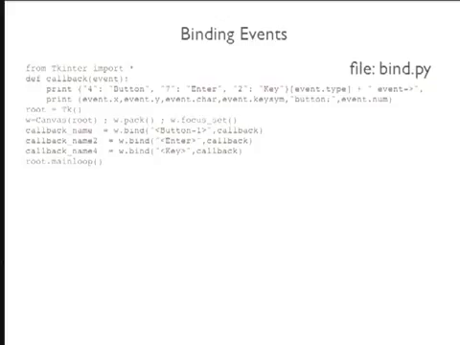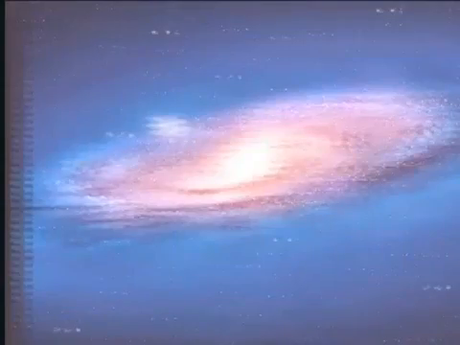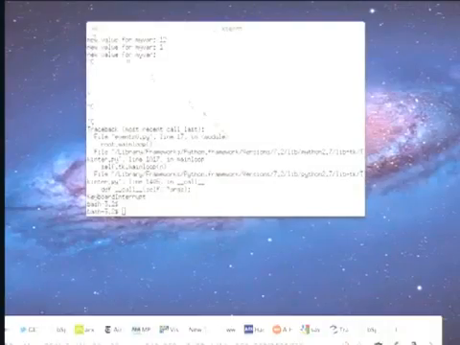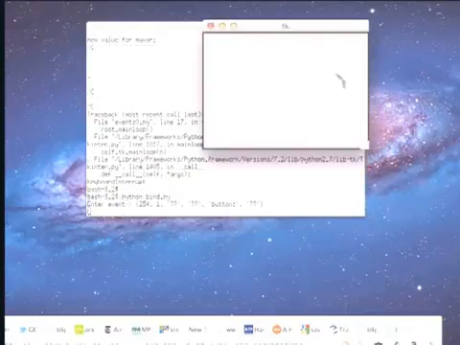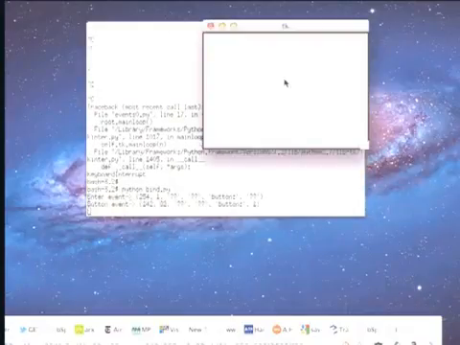So it's bind.py. Okay, so here's my canvas, and I'm moving around inside of here. I'm not doing anything, and then I'll click, and you see I got button number, so that's button 1. I think if I right-click, I don't actually capture that.